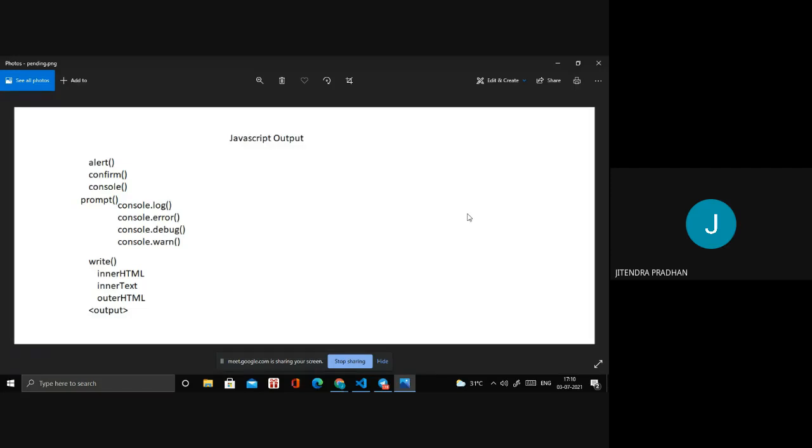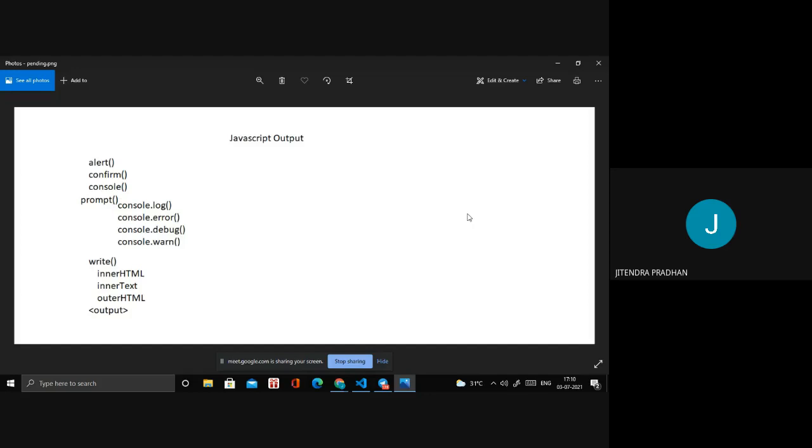So what is the difference between confirm and prompt? In prompt you have to enter a value and then click OK or Cancel. So there are three possible results. If you enter a value in the input, something like a string value or a number value, whatever you want, and click OK, its value is recorded.